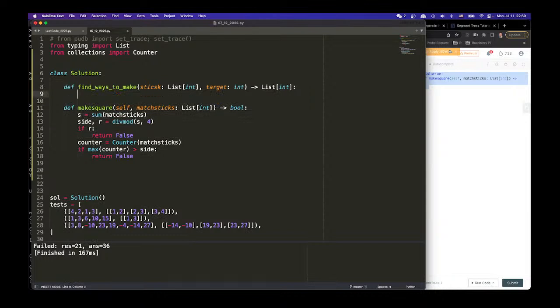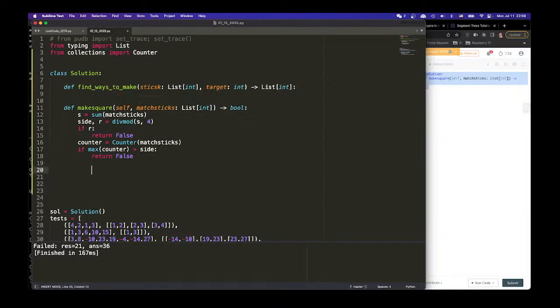Okay, and what do we do here? From here, we're going to pass in the counter. So we can say def helper, this one will be a helper.